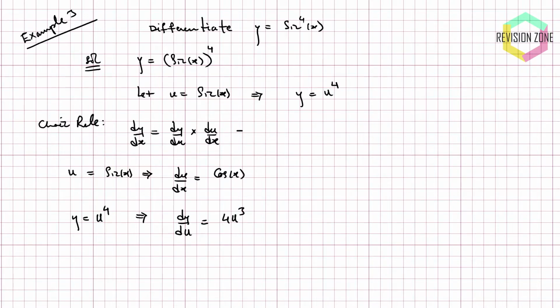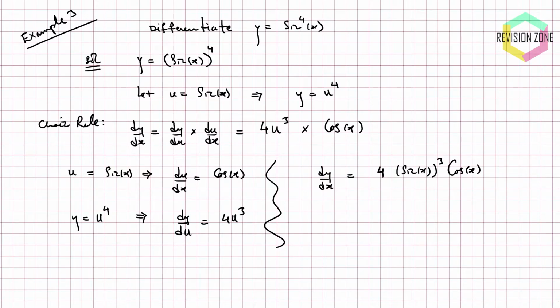So I go back to the statement of my chain rule and I say, well, what's my dy by du? My dy by du is 4u cubed. So I write that down, 4u cubed. And then what's my du by dx? My du by dx is cos x. So I write that down. But of course, the thing is that the answer we have so far here is in terms of both u and x, but u is a function of x, so we want to write it down perfectly in terms of x. So we say dy by dx is equal to 4 sine x cubed cos x.